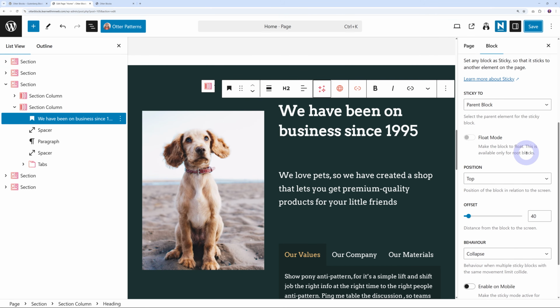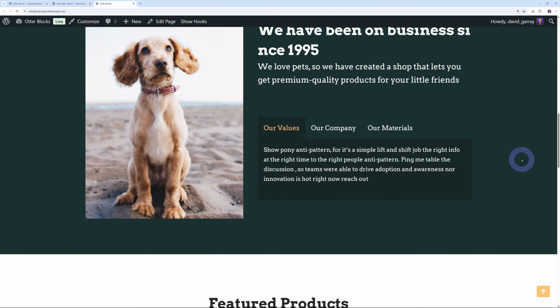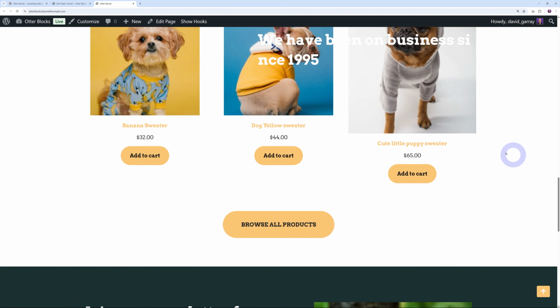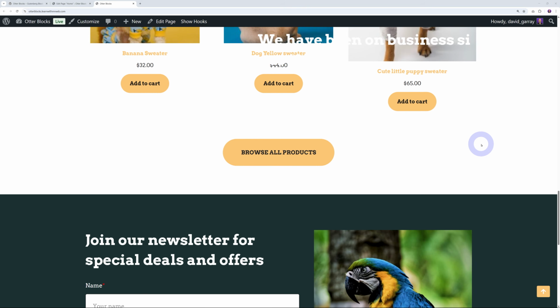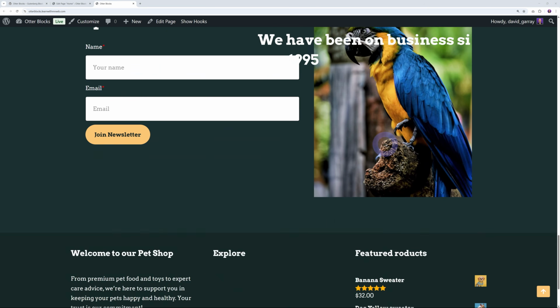And now we can do the same from within the screen itself. Save. And now again, let's go back here and refresh. And let's scroll down the page. And as you can see, it is sticky, and it will continue to be sticky and show up even if you go past this section. So if you keep scrolling down the page, you can see even on the darker background, it will still be there and show up on your page.